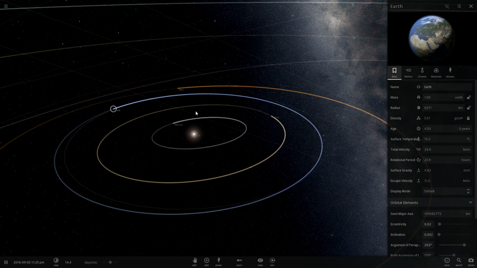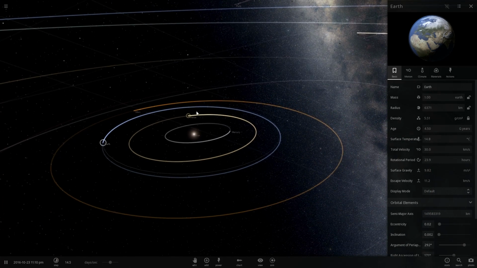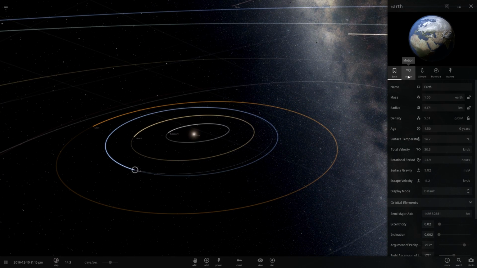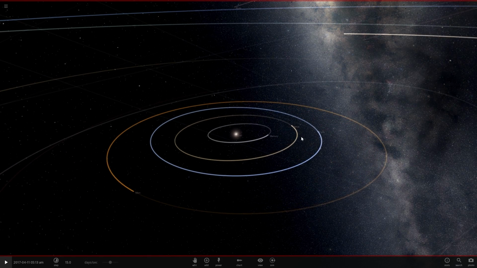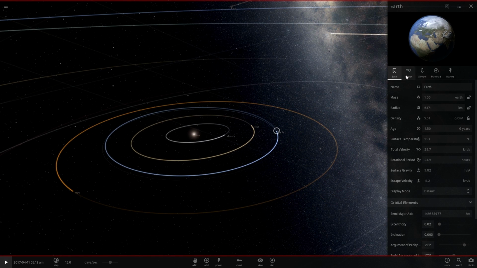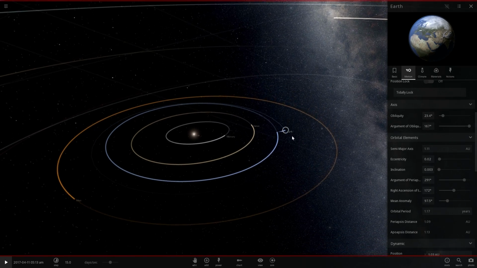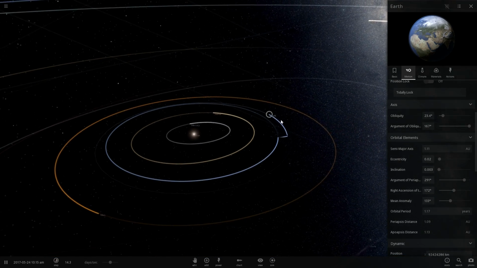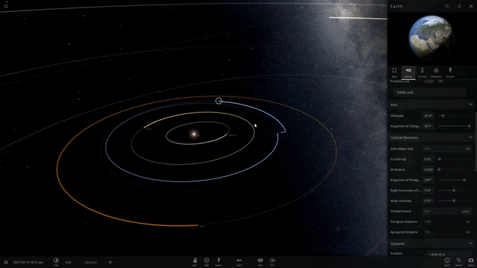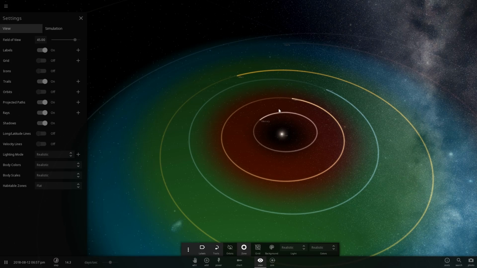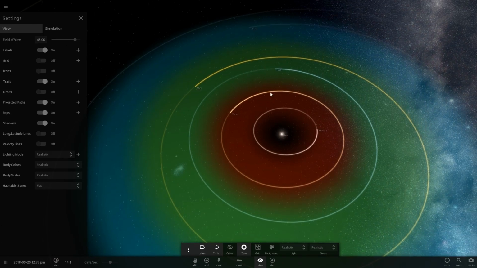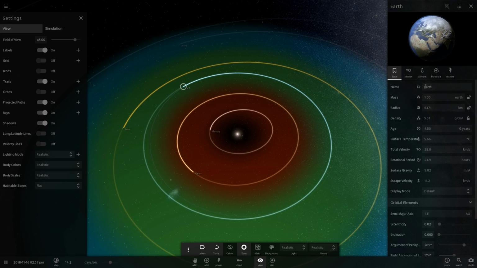So this also means that after about a billion years, it's going to retreat from the Sun by about 1.6 billion centimeters. Or in other words, it's going to be about 16 million kilometers farther away. So right now the distance to the Sun is about 150 million, but a billion years later, it's going to be 166 million. So it's going to be right there. It's going to be farther away, which also means it's going to be a little bit colder, a little bit less hospitable. It's going to slowly move farther and farther away from the habitable zone. So every billion years, it's going to increase this by 16 million.